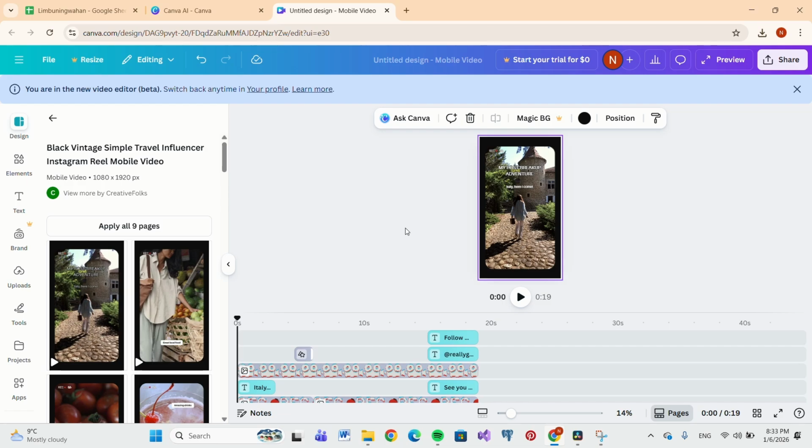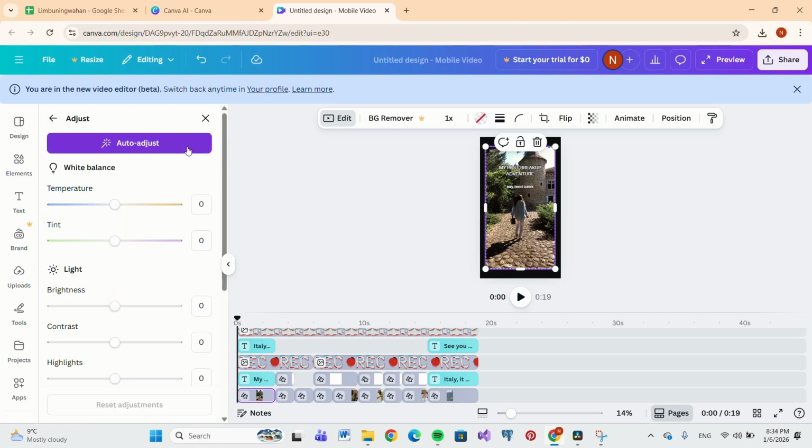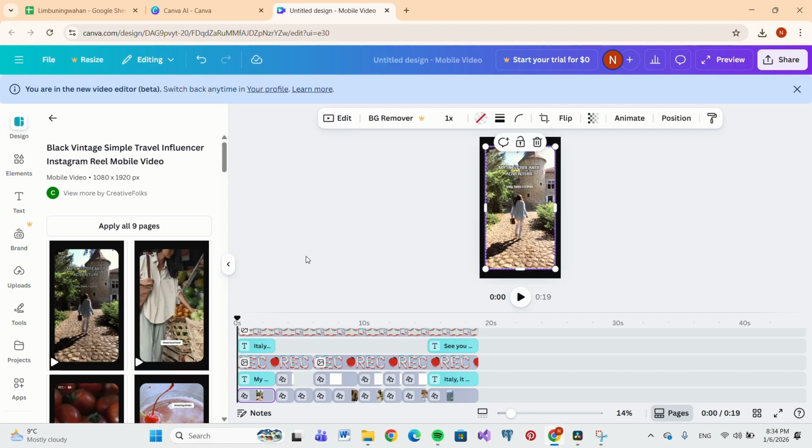Once selected, you can improve your reel cover by using AI tools like Magic Write to generate short, catchy cover text. You can also edit the cover by tapping on it. You can use different types of filters and even adjust contrast if needed. After all the editing and adjustment, you can just download and use your reel cover.